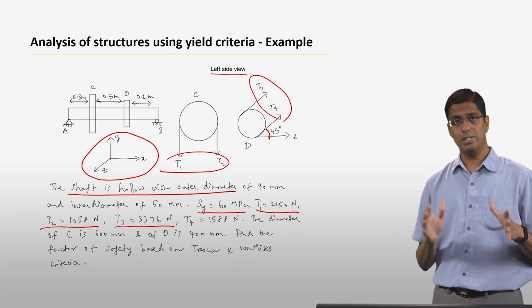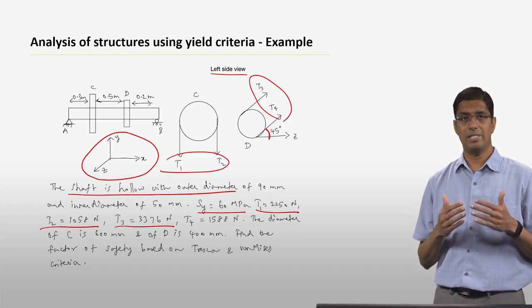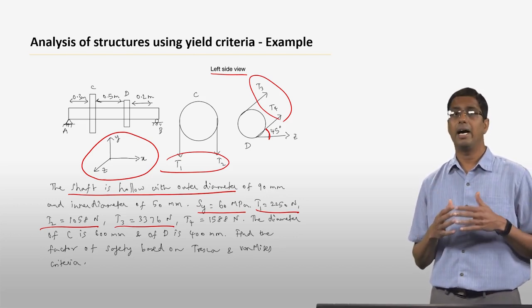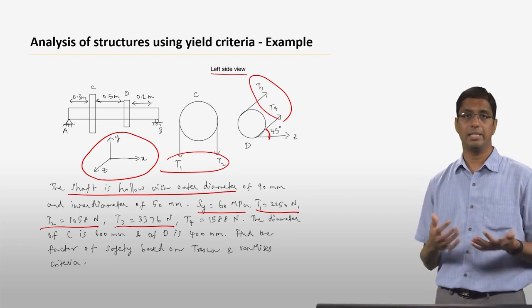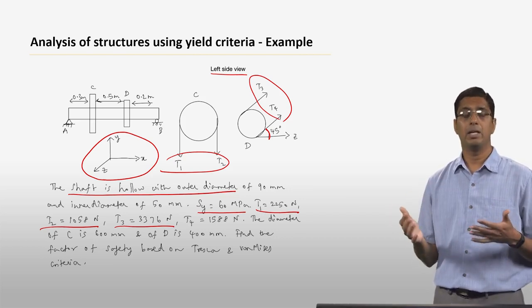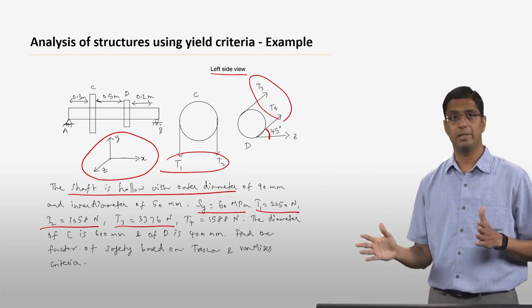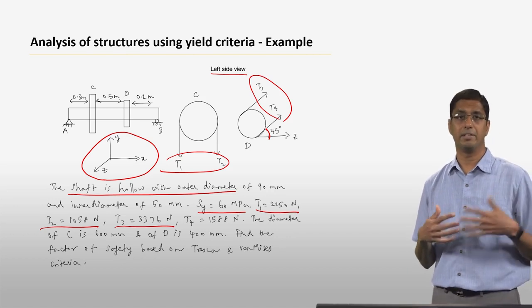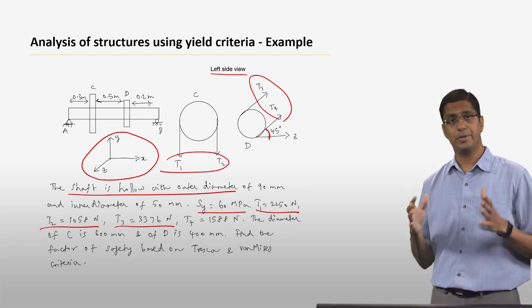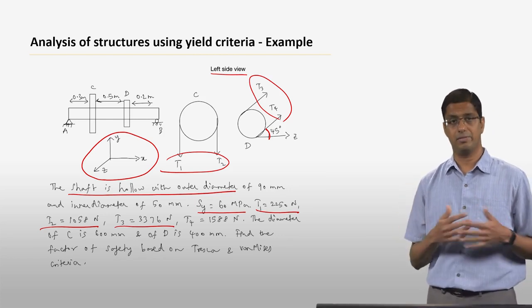Once we do that, we can calculate the normal stresses and shear stresses at the cross section where the bending moment, or the resultant bending moment, or the torque is maximum. It is only after that point that things start to change a little bit. That is where we'll start to use, again, the stress transformation equations that you learned before, and also the failure criteria based on Tresca as well as von Mises.